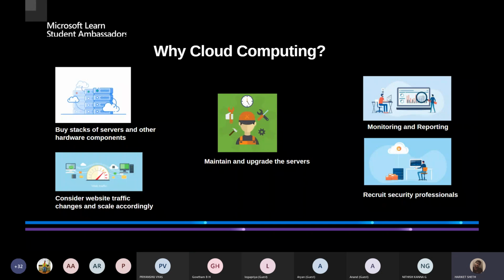Reporting is also one thing, where you monitor what specific audience you are getting, as in you're getting more audience from India, or more from specific locations, so you can actually take feedback on what your customer wants. You can do the reporting as well. Then the fifth one would be recruiting security professionals. This happens automatically, as in based on your cloud service provider, they have their own security professionals who can provide you security automatically. Otherwise, as a company, you can also employ your own security professionals to manage those things.